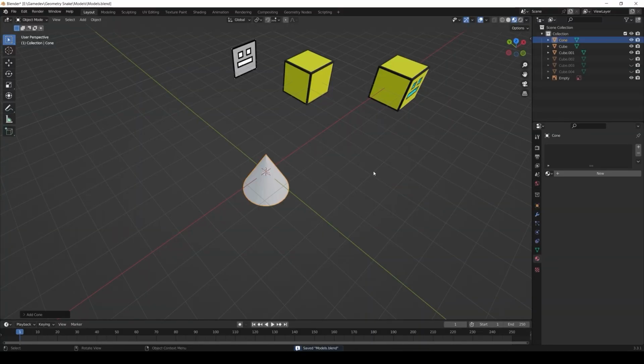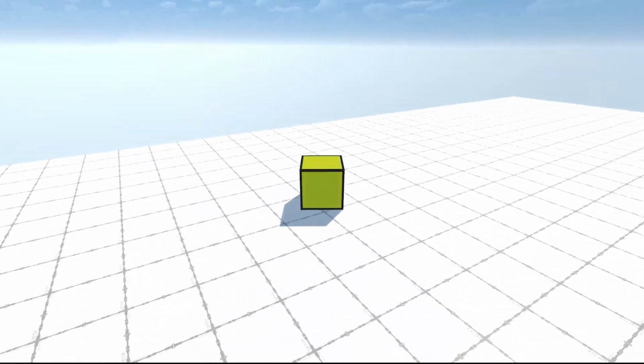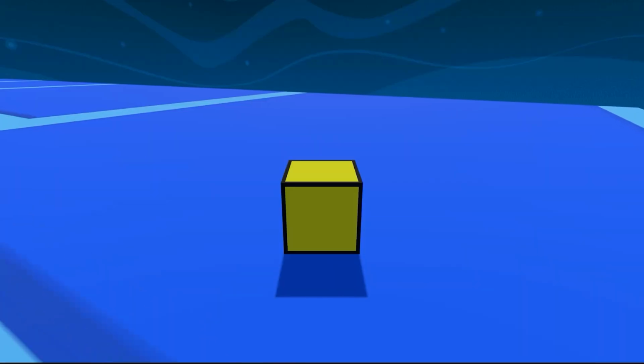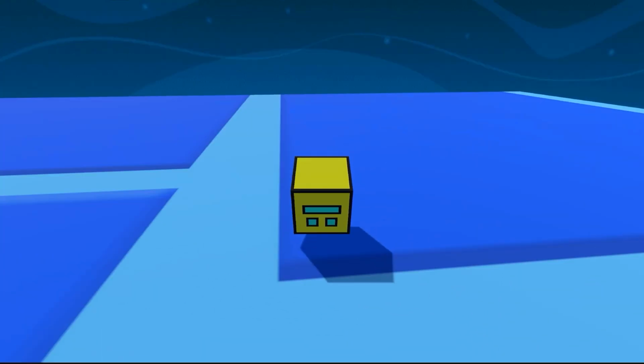I made a spike in Blender and it's good that now I have some experience in Unity, because last time I spent several hours writing the code for this. Now I easily did it and decided to add some textures from Geometry Dash. Now it looks much better.